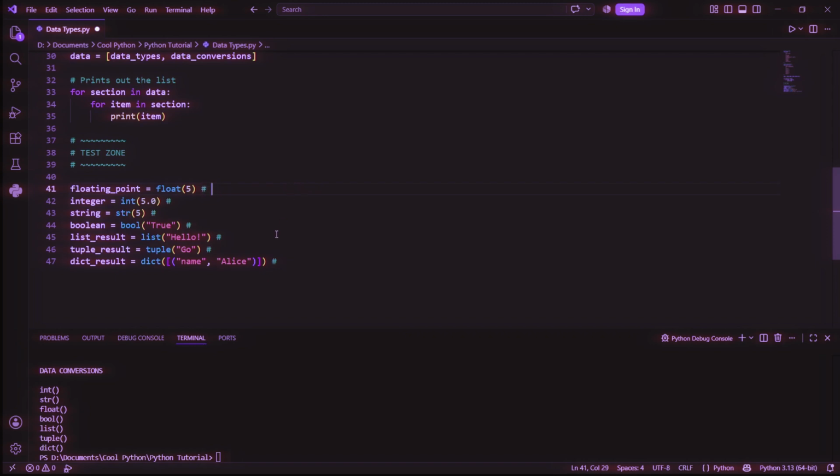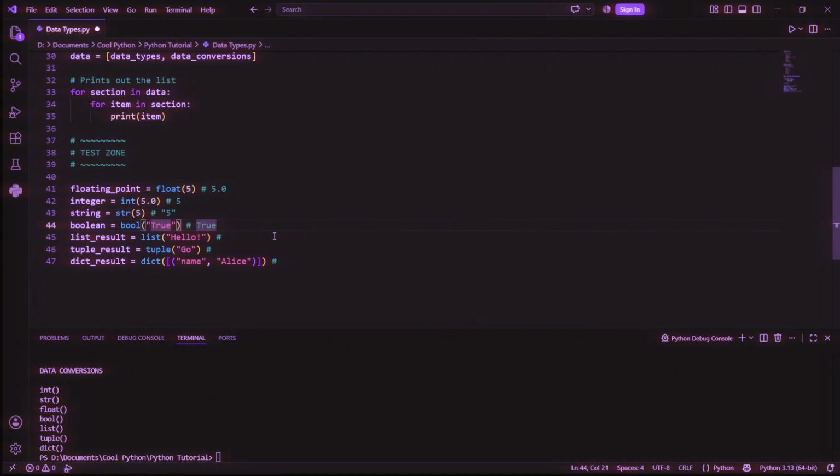This converts it to. Meanwhile, this converts it to. Then this converts it to true. But here's the kicker. When you're converting a boolean, it doesn't actually care what's inside here.